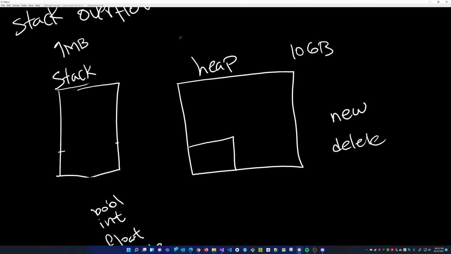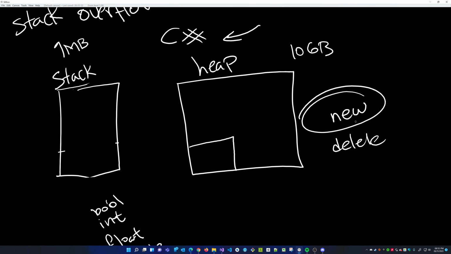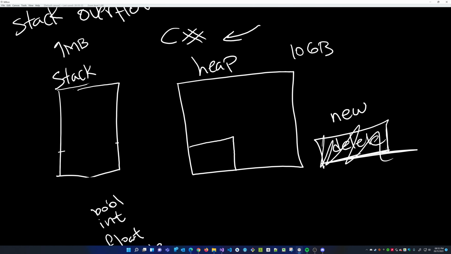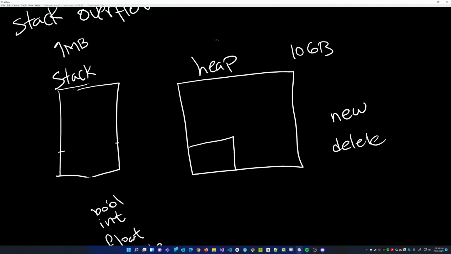In languages like C Sharp, you have something called the garbage collector. The garbage collector is a program that runs underneath your program that basically deallocates memory for you, or deletes memory for you. So in C Sharp, you use the new keyword all the time, but you never use the delete keyword. There's no delete keyword in C Sharp. Okay, I lied. There is the delete keyword, but you don't use it in C Sharp. The garbage collector will go and free memory for you. It will figure out when you don't need that memory anymore, and it will delete it for you.